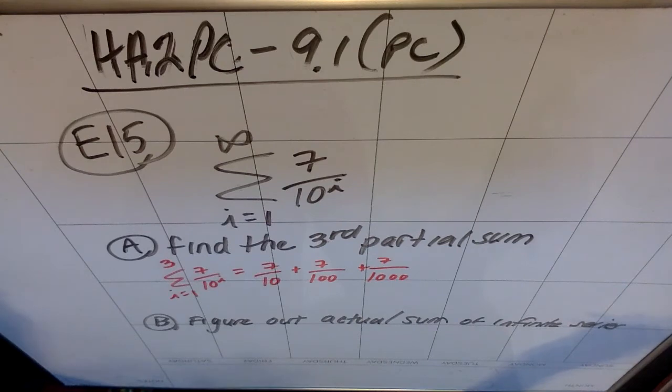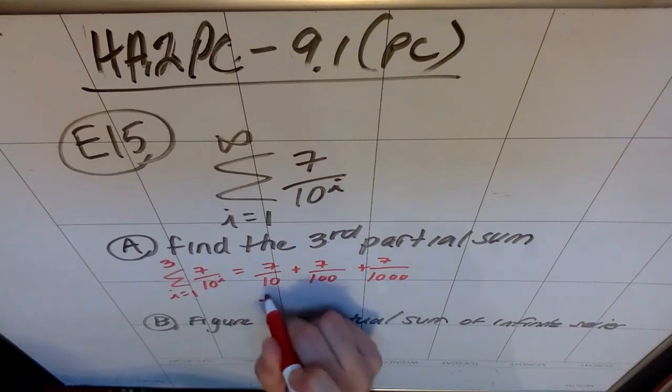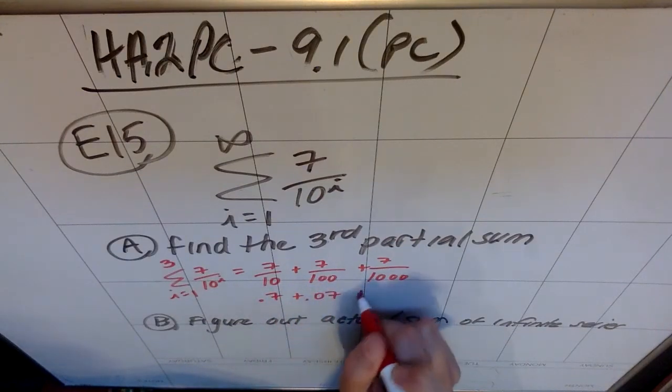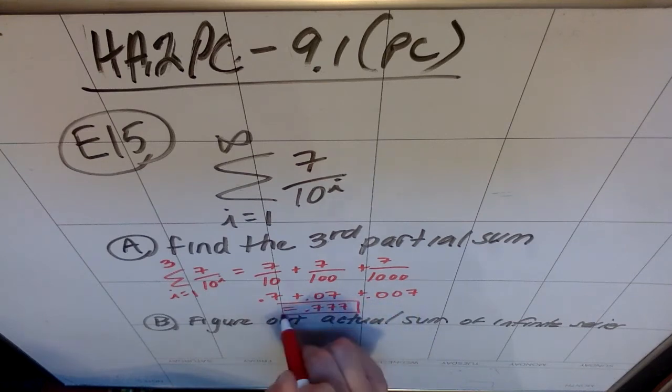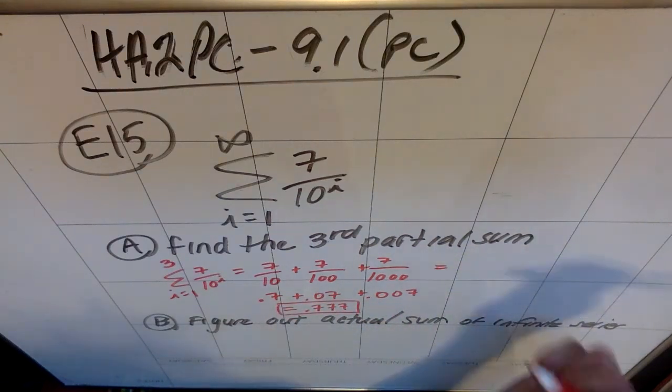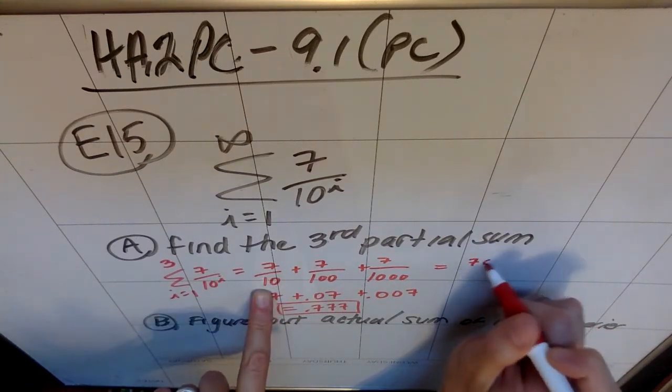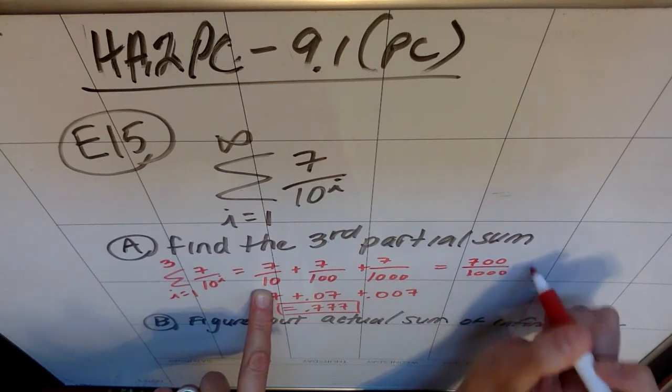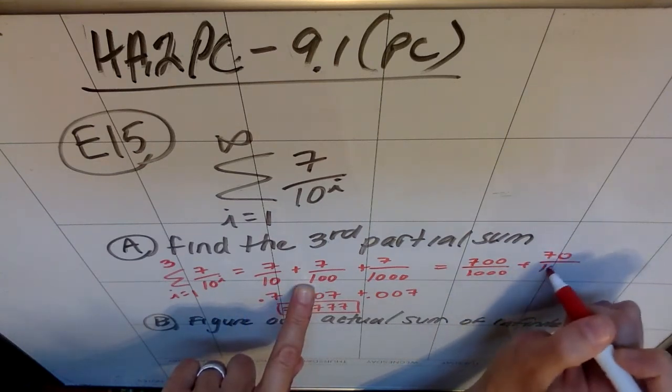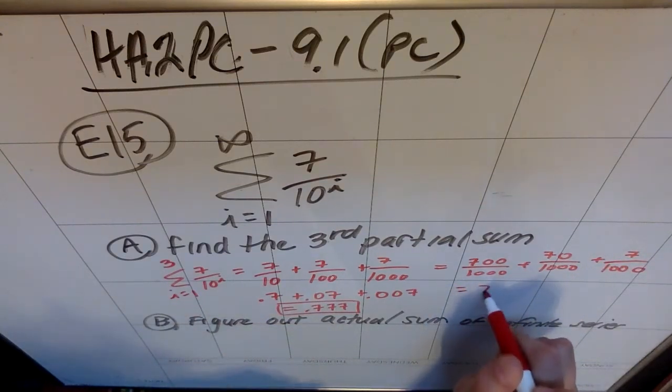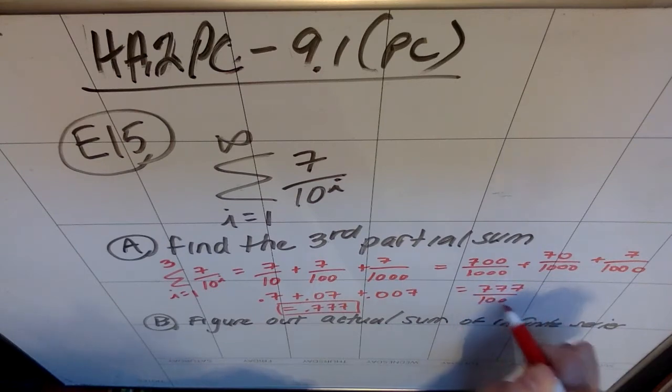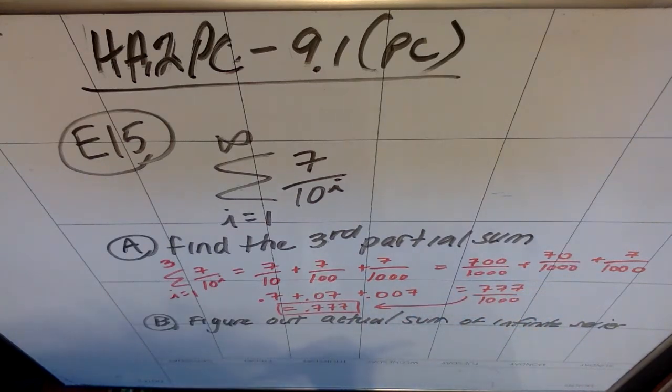Now this is one of those rare times that I'm going to tell you that it's probably easier to consider this as decimals, but it's up to you. You could either do this as decimals and realize this is a 0.7 plus a 0.07 plus a 0.007, which would totally be a 0.777. You could do it that way. Or if you like common denominators and fractions better, you could say, oh, I realized that this needs to be multiplied by 100. So this is 700 over 1,000 plus this would need to be multiplied by 10. So 70 over 1,000 plus 7 over 1,000, in which case you would get that this is 777 over 1,000, which hopefully would just get you right back down to that answer.